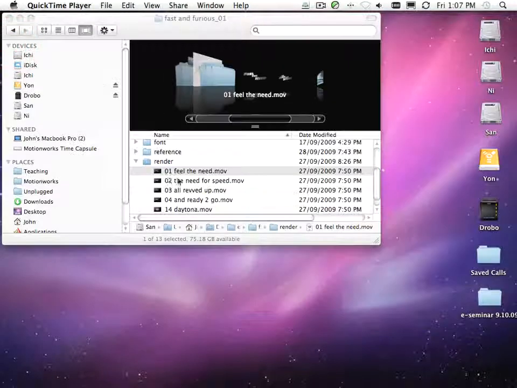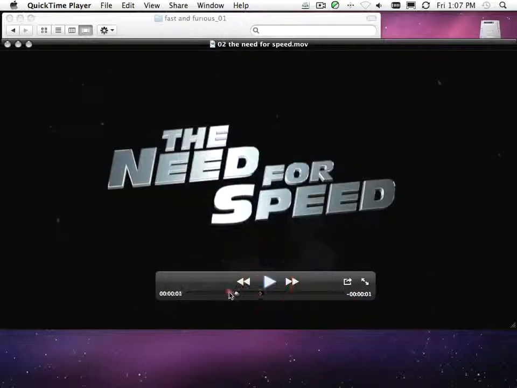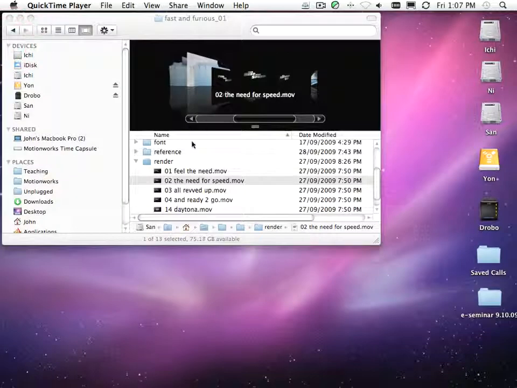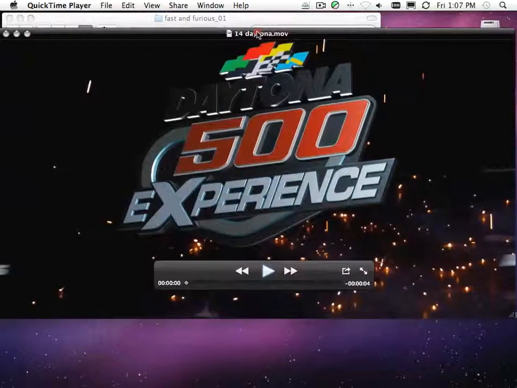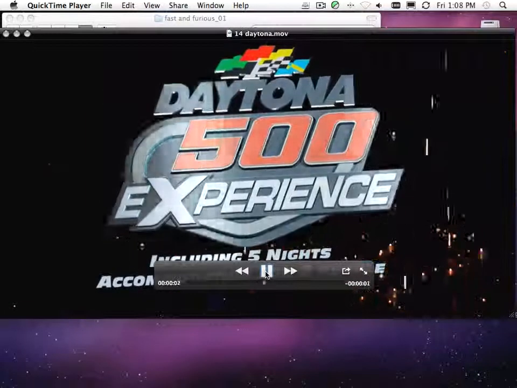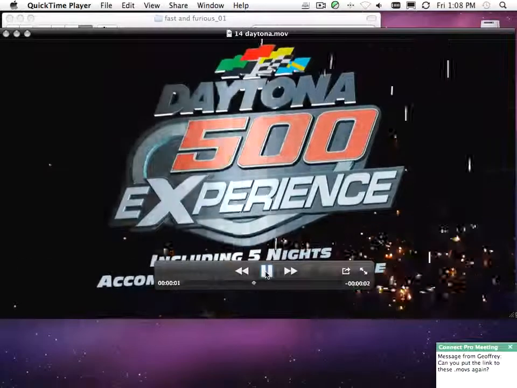And another one here, the Need for Speed. Like that, a little bit different again. Trying to keep them all a little bit different. You can see how the text has been laid out in Illustrator. And of course, the Daytona logo. Once again, I created this logo in Illustrator using parts from a JPEG that I found on the internet, and just laid this all out in Cinema 4D. Just a little camera move on it. So I turned a pretty crappy JPEG into a pretty nice looking logo.